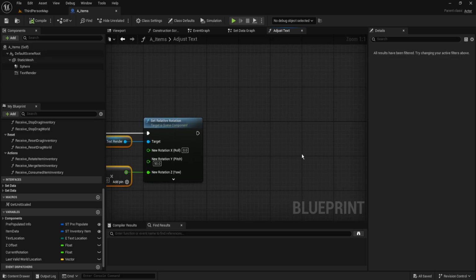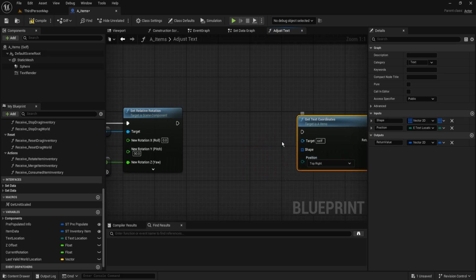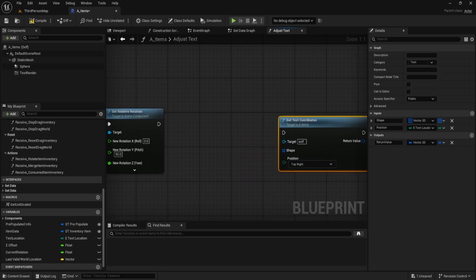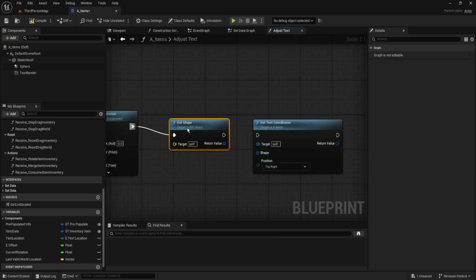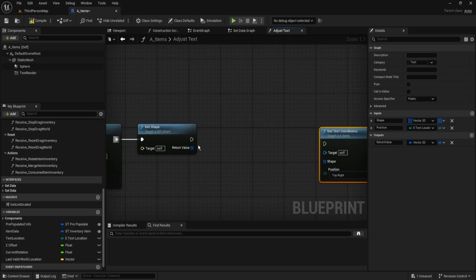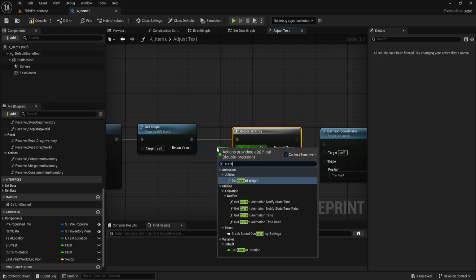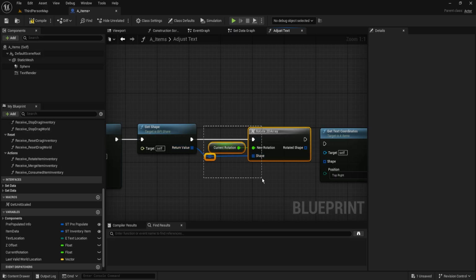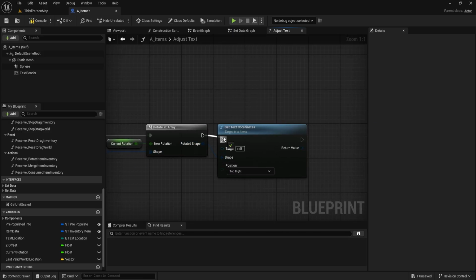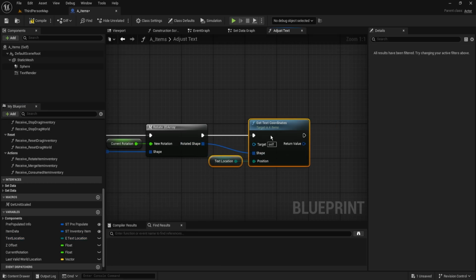Next, we're going to need to get our text coordinates. So get text coordinates. And the issue with this is right now we need a shape. So for our shape, we are going to say get shape. First one for BPI share. And once again, we can't use this as is. We need to say rotate to the array. We need to get our current rotation. Plug this in. And then we can pass in the shape here and actually use it. And for our position, we're going to get our text location, plug this in, and we can now get the coordinates.